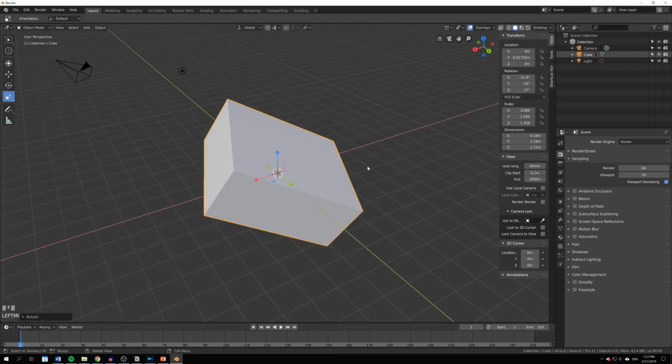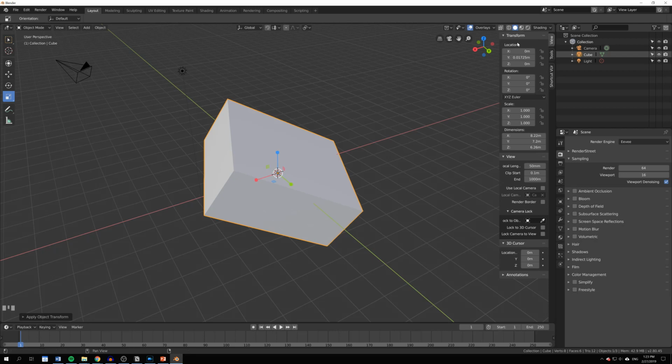Let's just rotate that. Control A, scale, set those to 1. Control A, rotation. And you can see that those reset without actually changing the rotation or the scale for the object. This is now just the new zero ground, not the new starting point.